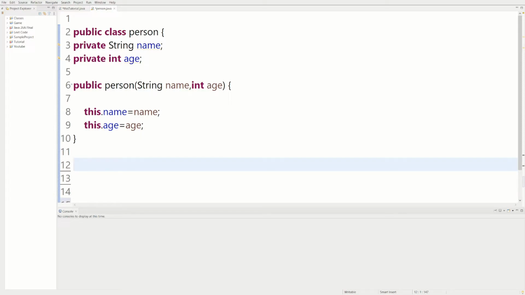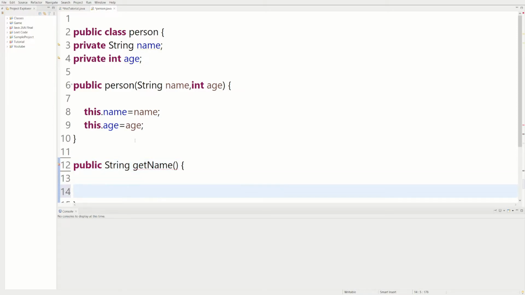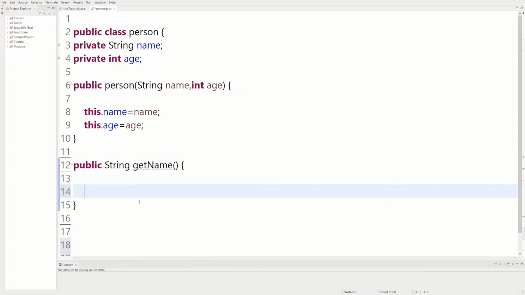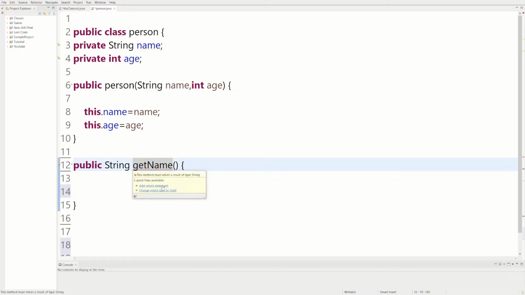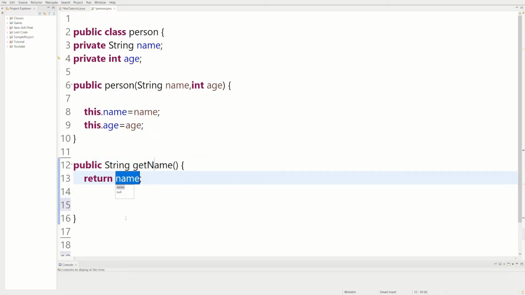So let's see. First, let's get a way to print my name. We could say public String, and we'll call it getName. All this method's going to do is return name. Let's see if I can make this bigger. We're getting an error right here because it wants us to return something. We can add a return statement, and it should return name by default because that's the only string variable.